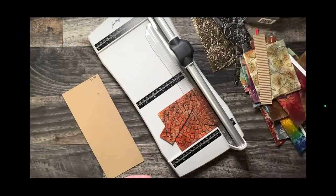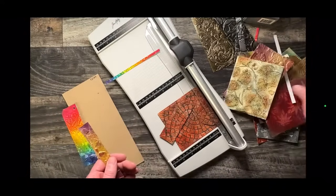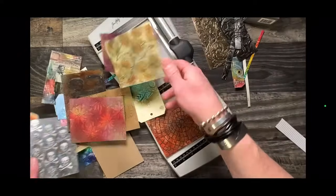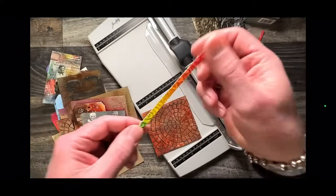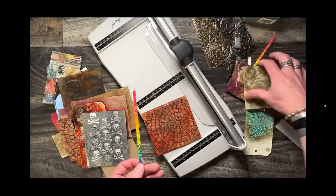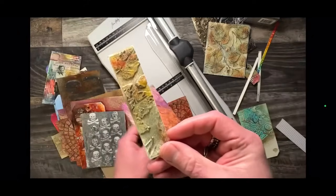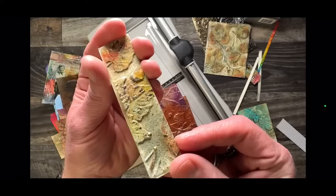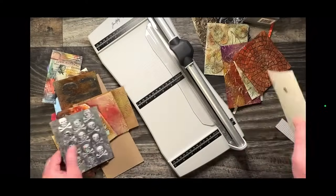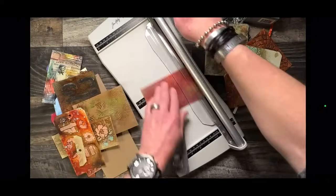The great thing about this is that you have cool backgrounds to use for other things. I see people that have issues cutting backgrounds. Then obviously you're a background collector. I'm a background user. I love to use different elements because you can put a great little strip into a card, under a sentiment. It's a great way to use up all of your components and pieces, and a very cool way to take little fragments and add them to newer things. Backgrounds are backgrounds because they're meant to be in the background, and having elements that you can cut through, that's the beauty of this. So we're going to do this poinsettia one. Let's just slice this one.